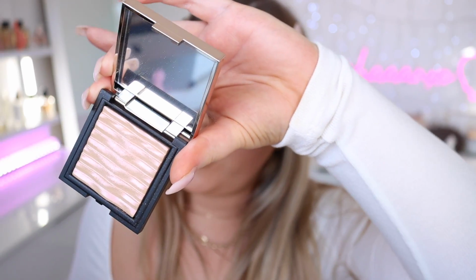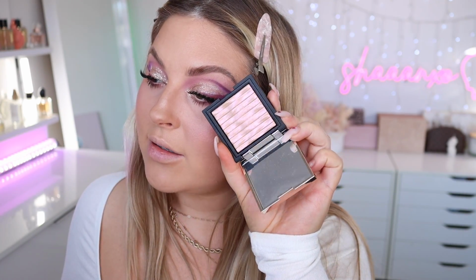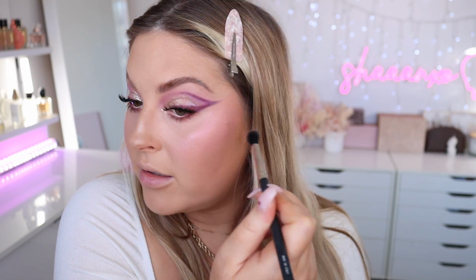And then I want a more pinky blush, or sorry, highlighter. So we're gonna go with this one right here. This is the Clio Prism Air Highlighter in Fairy Pink. It's like a duochrome. We're gonna focus that right on at the high points of the cheekbone. I'm not actually gonna put this on my nose or anything because we've already got that Laura Mercier powder, and I don't want to go too overboard.